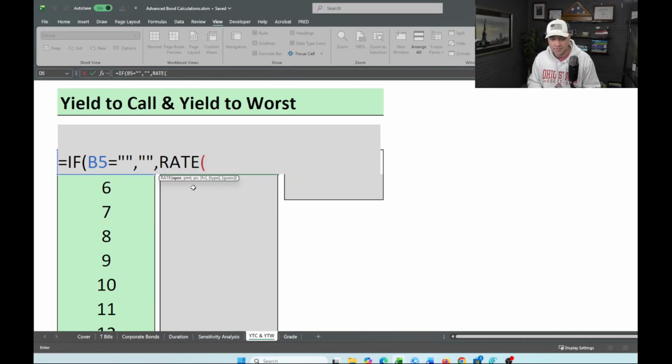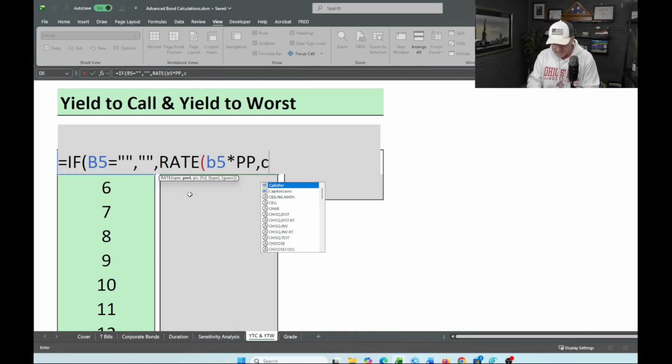Same as that concept. So the yield to call rate is going to be, I'm just going to type it in because you can't see it. It's hard to select it because our function is there. So I'm going to say B5. That is this cell multiplied times periodic payment. That'd be our NPER. If they call it in the 5th year, if they call it in the 6th year, then we're going to say comma.